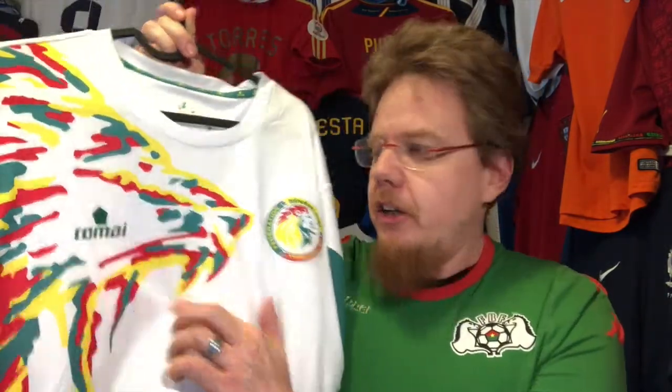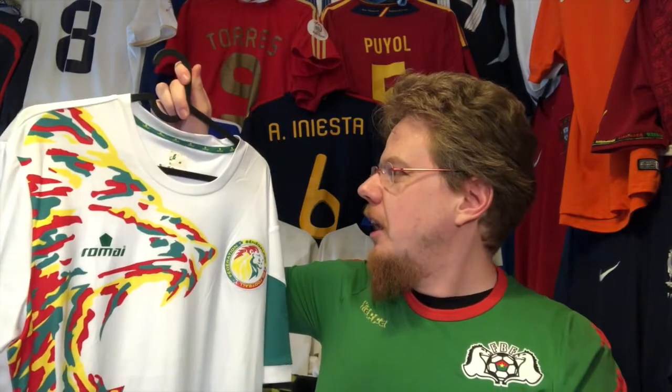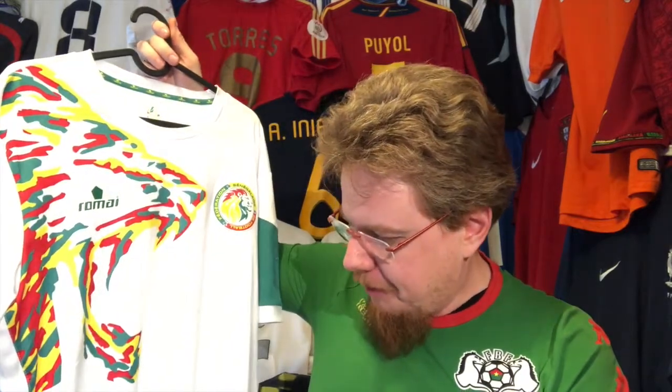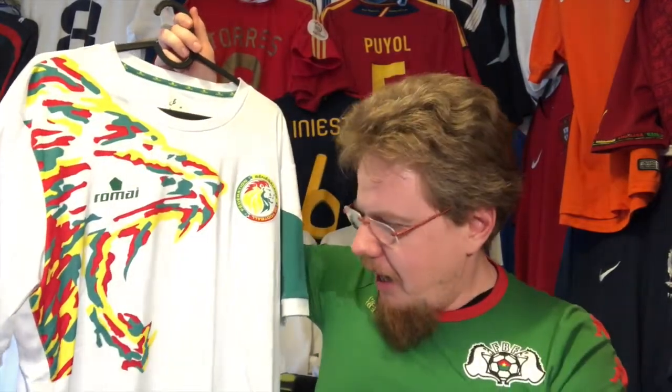The Senegal home jersey, exactly for the AFCON, by Romai. This is my only Romai jersey. If you watched my AFCON videos, you know that I wanted to get a Senegal jersey — I've been going back and forth and could only find this one on eBay. You know how I think about eBay: you're never sure if it's a real deal. Senegal did so well, and when they reached the final I said I need to get one. They would have arrived the day before the final if the mailman hadn't messed it up. Fortunately for me, Algeria won. I was going back and forth between the World Cup jersey, especially the green one with the lion print, and the more spectacular Romai one, and it was almost the same price — so I took that one.